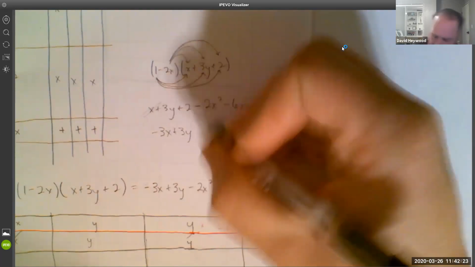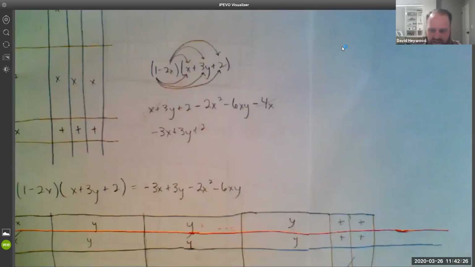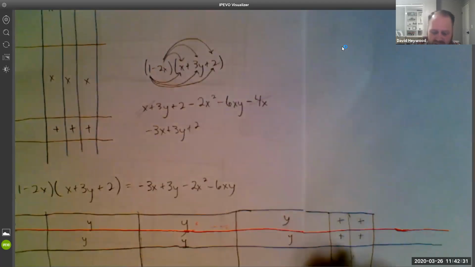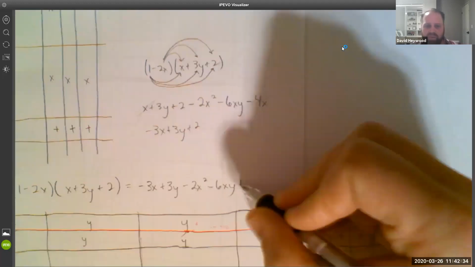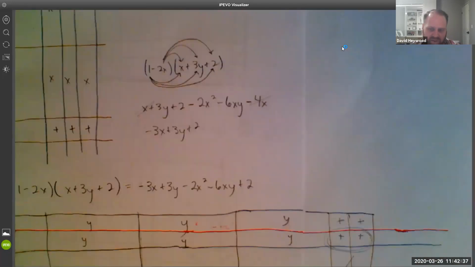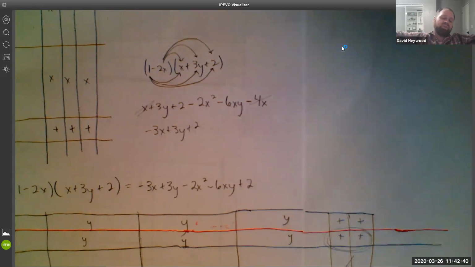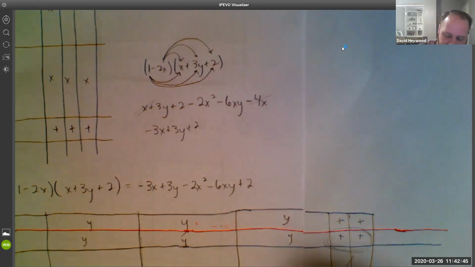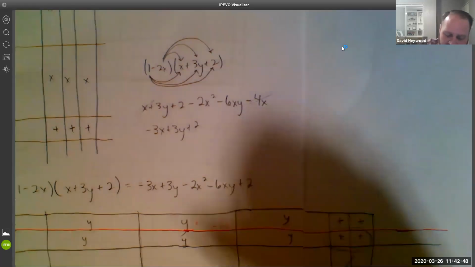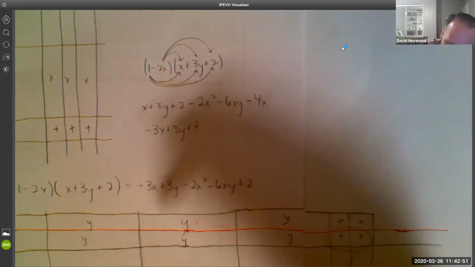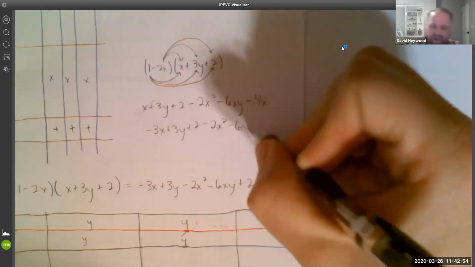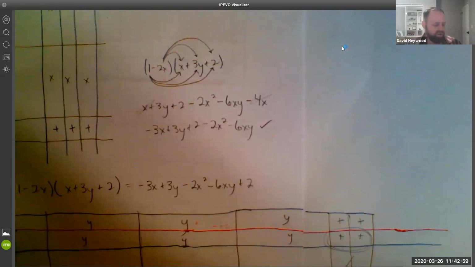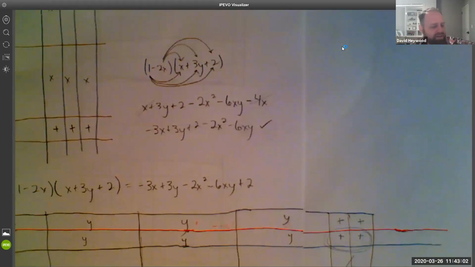Oh, where did I miss my units? Oh, yes, in the diagram down here. I'm sorry. I missed these 2 units in my diagram when I was writing out my answer up here. So I should have a plus 2 in my answer. That's absolutely right. Some of you are probably screaming at the screen, you're missing the plus 2, what happened to these units? You're right. They should have been in there. Anyway, negative 3x, 3y plus 2, and then a negative 2x squared and a negative 6xy, sure enough. Okay, so that's that one. I think I really will end the discussion about multiplication there.